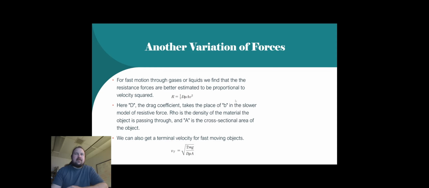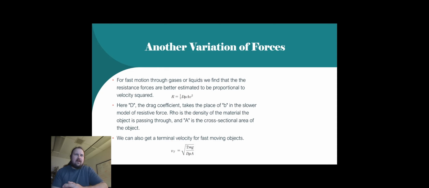And then, of course, the V just stands for the velocity. Okay, whatever the velocity is that you're traveling at. So a lot of constants, and then V is our velocity term, which could be changing. Working the same way, you can also get a terminal velocity for fast-moving objects. You just find out when the velocity reaches its terminal velocity. The acceleration goes to 0. It's a resistive force. You'll set it up the exact same way as you did the other. Make the sum of the forces 0.